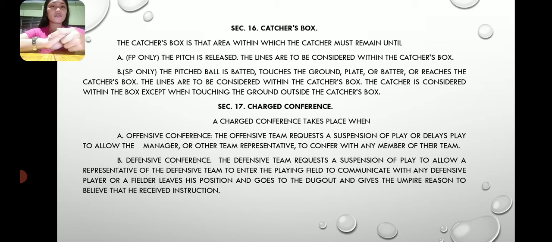B. Defensive conference: the defensive team requests a suspension of play to allow a representative of the defensive team to enter the playing field to communicate with any defensive player, or a player leaves his position and goes to the dugout and gives the umpire reason to believe that he received instructions.